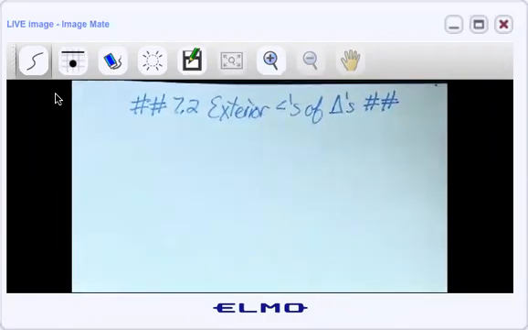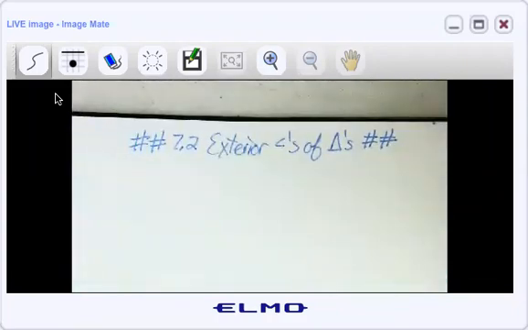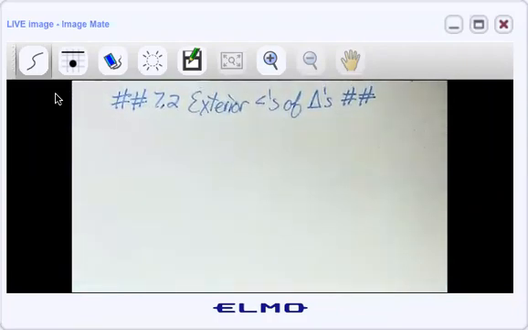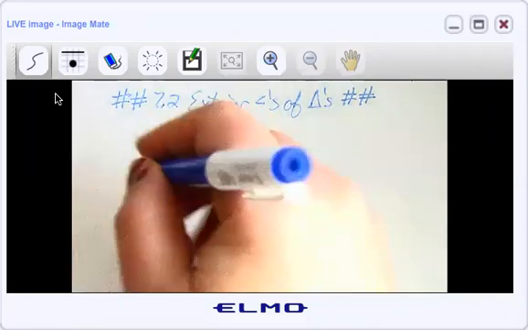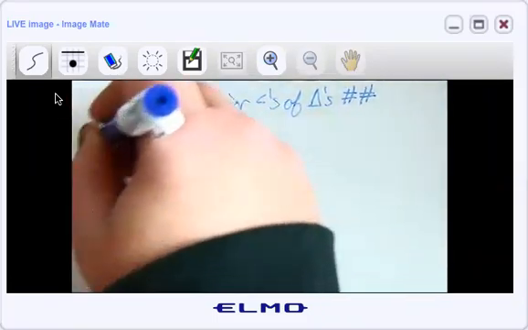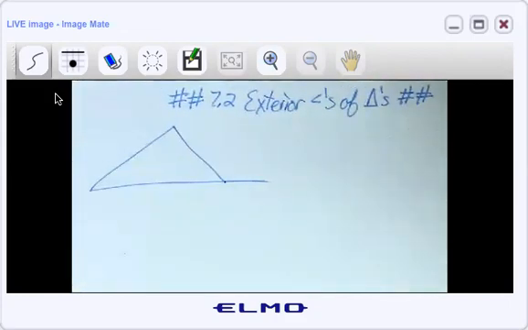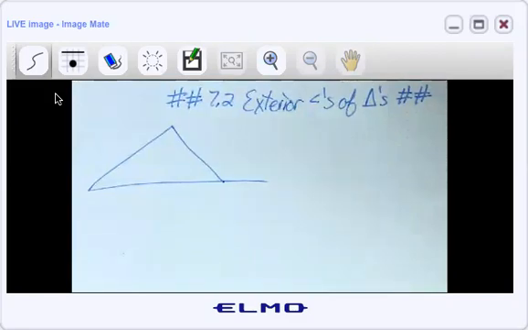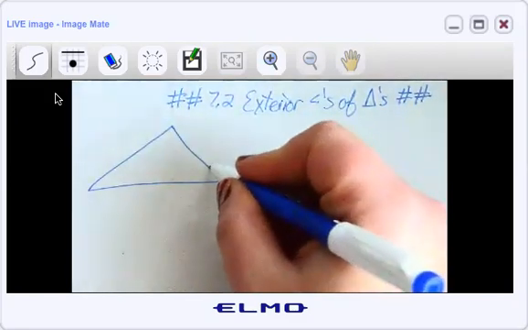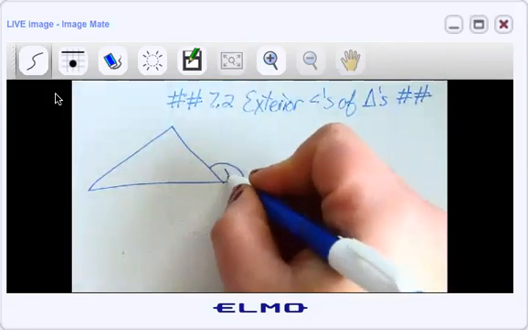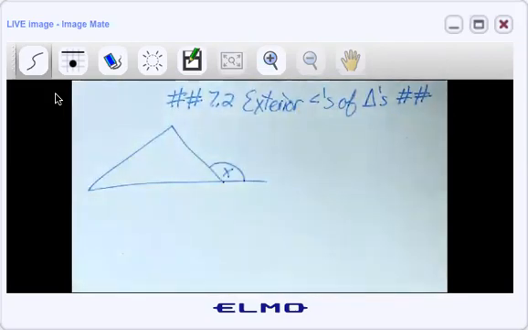All right, so we have talked a lot about interior angles of triangles, right? All three of them together add to be 180. No big deal. Nothing shocking about that. But check this out, okay? Watch this. I'm going to draw a triangle like this, where I basically have one side sort of extended. See that? This new angle that I created here is called an exterior angle. So if you just take one side of a triangle and draw it longer, that angle you've created there is an exterior angle.